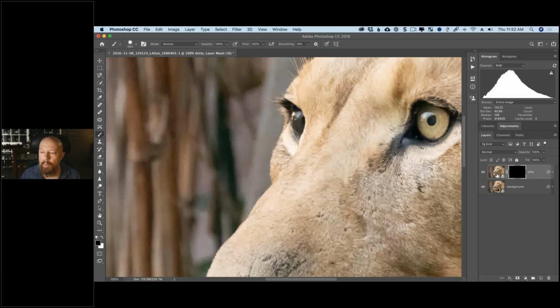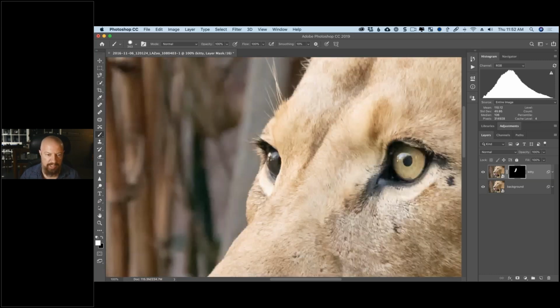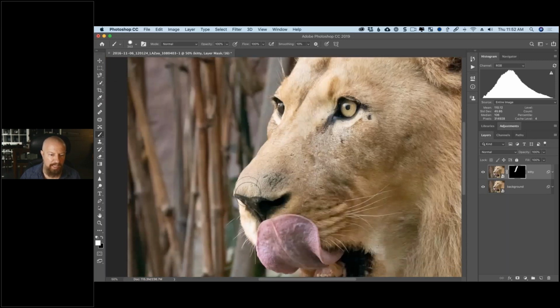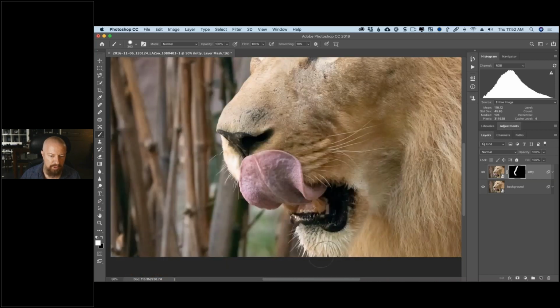Doesn't matter. We are right now looking at, if I start masking this in with white, we are looking at brushing the top layer in so I can brush in the cat or brush in the background. I'm going to brush in the cat. So I just start moving this around. Let's zoom out a little bit, start brushing in the cat layer in here. And I'm obviously not being very precise with this, but that is okay. I'm just going to brush that in.